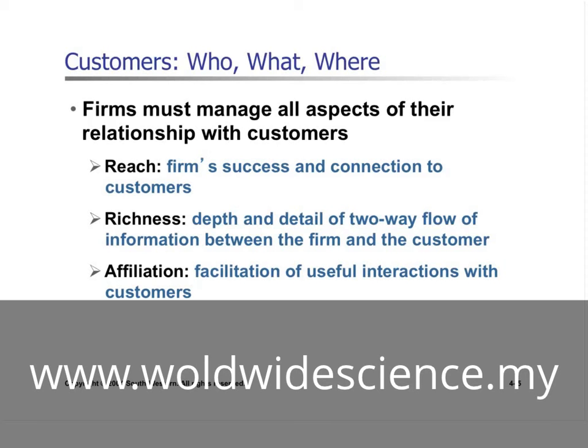Or when you're putting it on radio, we guess that this number of listeners are listening to radio in that neighborhood. So your customer reach will be the exact same number of those people in that area that are listening to that radio program. And then finally, affiliation, as I said, is a useful interaction, because when customers decide to come to your shop and buy that toy, you have to put in place a useful and conducive process of interaction with customers.